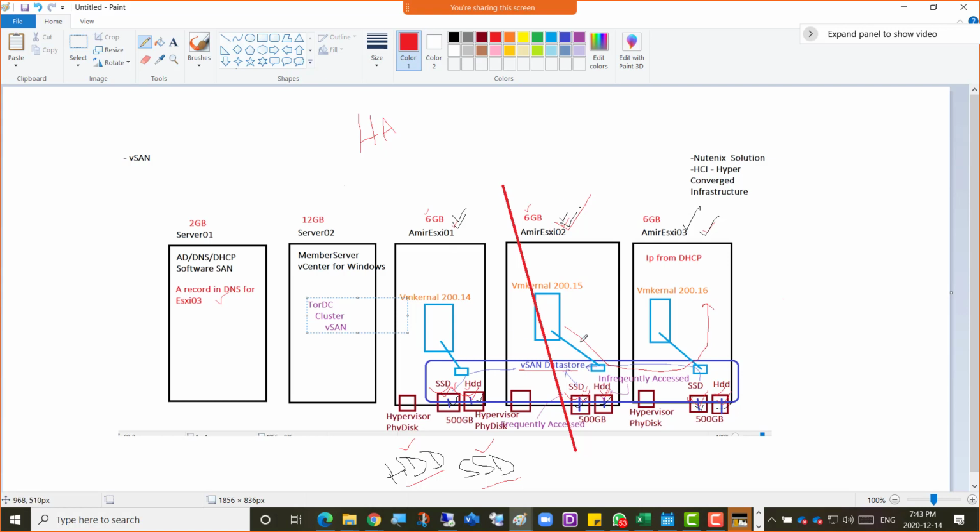So we have talked about the vSAN concept. Hopefully it is clear. One more thing is that some companies are earning millions of dollars now by implementing the vSAN solution. Nutanix is one of those companies. Some of you may have heard about it. It provides its own hardware. It is normally called hyper-converged infrastructure, where they say you can purchase our 5, 10, 20, 30 hardware nodes, and they will all be configured with vSAN.